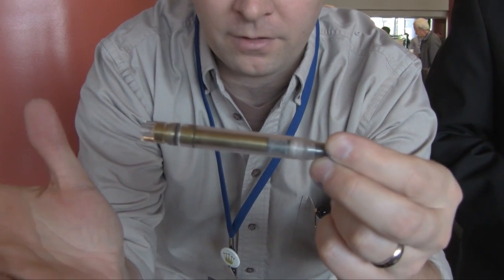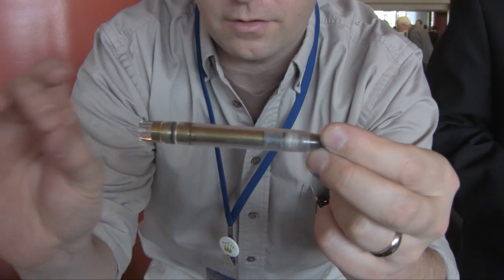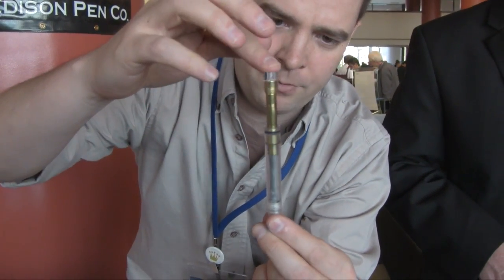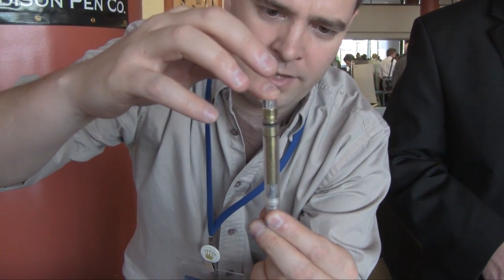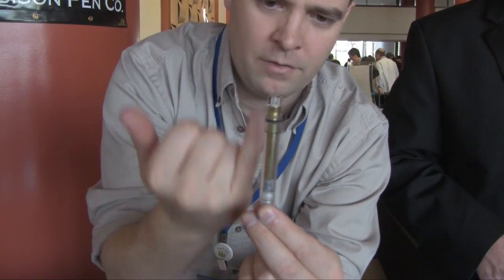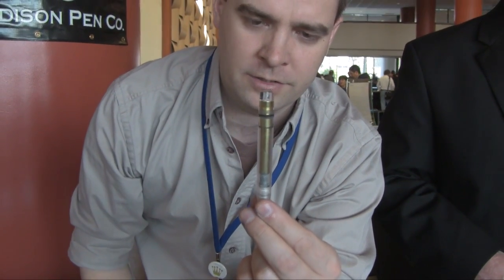When you remove your finger, that's when the pressure releases and all the ink gets sucked up. So if I'm filling it this way, if this is in an inkwell, and I push down, that sac pushes all the air out, or the pressure pushes all the air out. Then when I release my finger, all the ink gets sucked up into the sac.